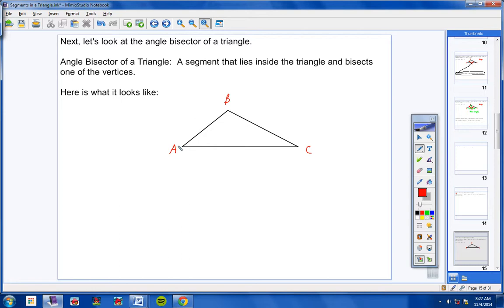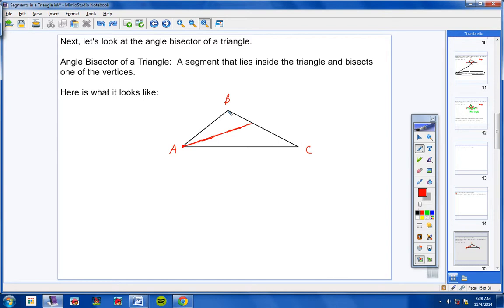So I'm going to draw an angle bisector right here at A, okay? So here we go. I'm going to cut this angle in half the best that I can, okay? And we know with Mr. Yar's drawing skill, it's not going to be that good, but we'll do the best we can do here. Okay, so there we go. There's an angle bisector. So this angle here should be congruent to this angle right here, okay? So there's a picture of what an angle bisector of a triangle looks like. Now go ahead and draw that. Draw the rest of them on your own carefully, okay?